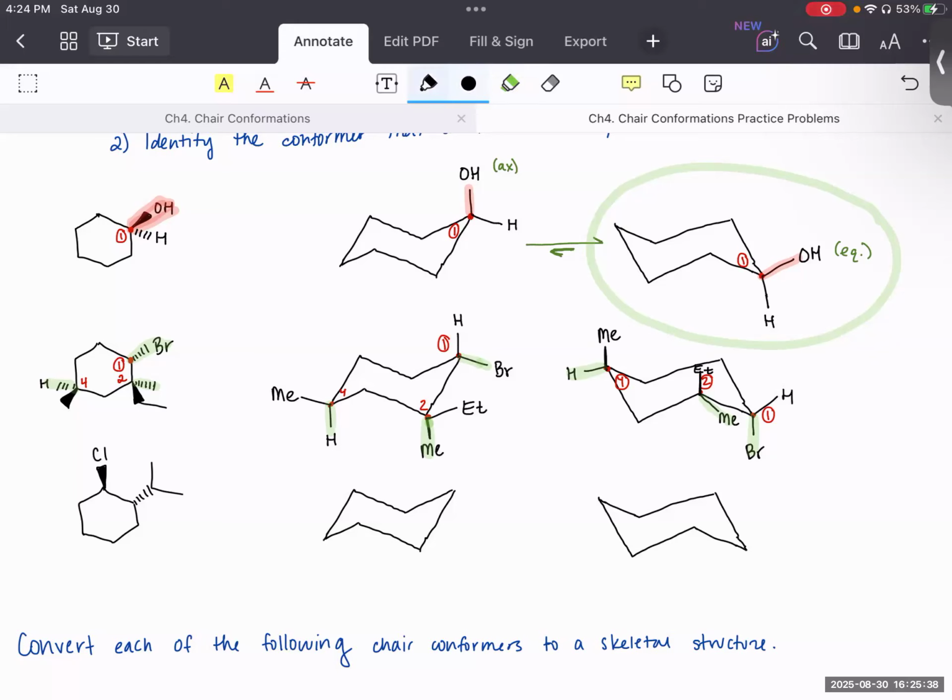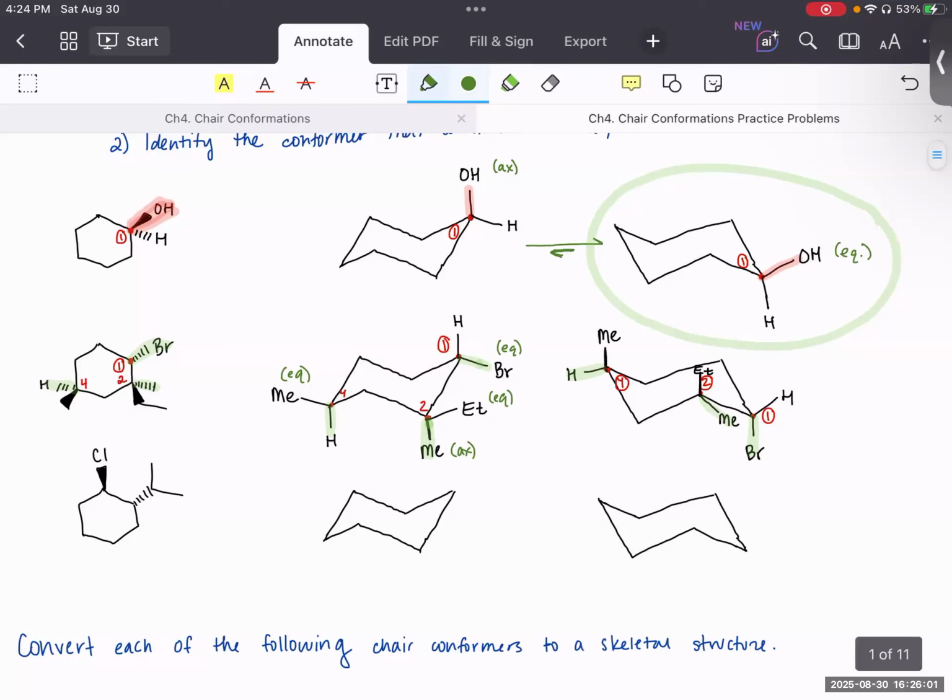All right, so now we can go through and identify which one's the most stable. So for this, we would want to go through and label each group as axial or equatorial. So in this first one, we have 2 equatorial groups. And here I'm only going to label the non-hydrogens. We don't really care about hydrogens since they're really small, and they're not the ones that are going to lead to that diaxial strain. Do the same thing here. And so what we can see here is that majority of these groups are pretty similar in size. There's not like a really huge group that would lock the chair into one of the given conformers.